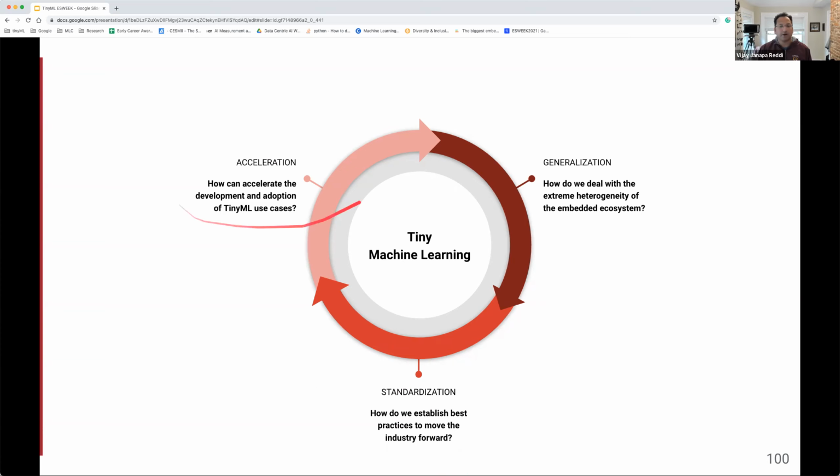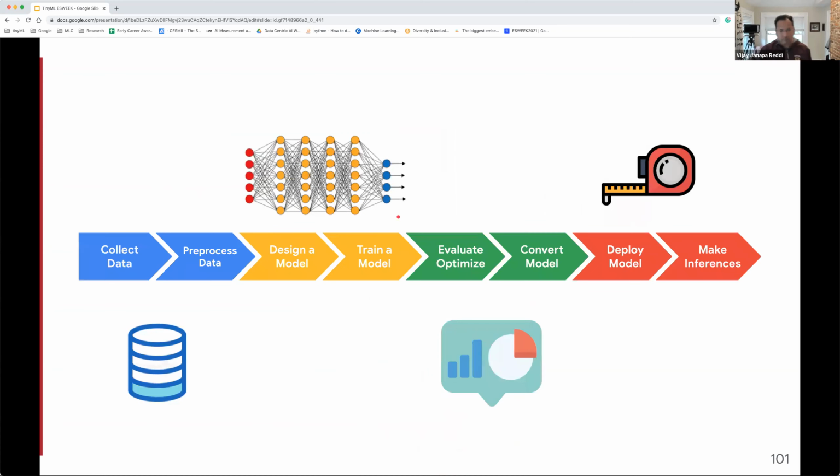Now I'm going to talk a little bit about accelerating. How do you get consumers of all this technology to do something really cool with it? Now, when it comes to that, often you'll see this classic machine learning workflow. You start from collecting your data down to deploying inference on the endpoint devices. Now, this is really cool. A lot of people will go real bonkers on this part, which is, let me come up with a cute little model and write my research paper, or do something around this space.